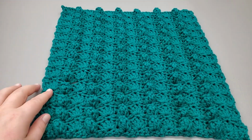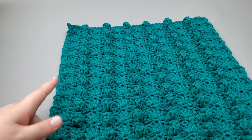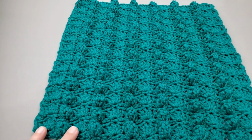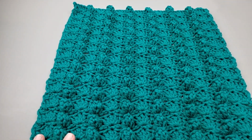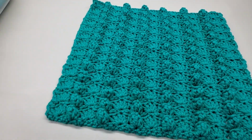But I did block this one, and this one is a little floppier than our other two, but that's all right. It's not going to hurt anything in the grand scheme of it. And let's see, what else? I think that's all I need to tell you.